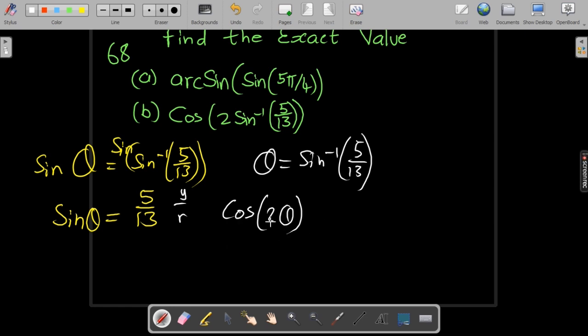This is a double angle identity which you can write like this, or in any of the other forms. It has three forms. We have cosine here and we need to find x. Remember, cosine is x over r, and sine is y over r. We already have y over r, we just need to find x so that we can find our final answer.